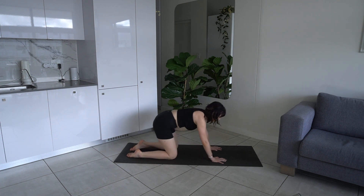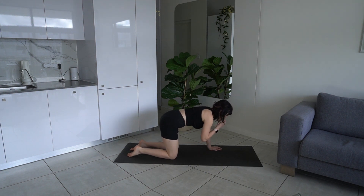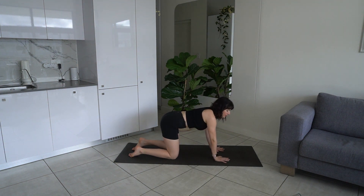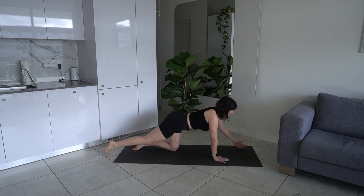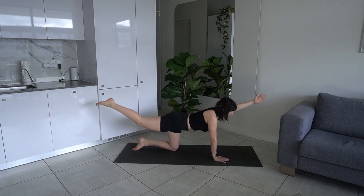Let's do another four, three, two, one. Recenter yourself, making sure your knees are under your hips and your hands are under your shoulders. We're going to come into our swimming preps now. Really connect to that core — draw that belly button in, tighten that core. We're going to lift the opposite leg and opposite arm, starting with our left arm and our right leg, lifting up to tabletop and then lowering down, tapping the mat and lifting back up. Inhale to lift, exhale to lower. Belly button to spine — using your core, your glutes, your shoulders.